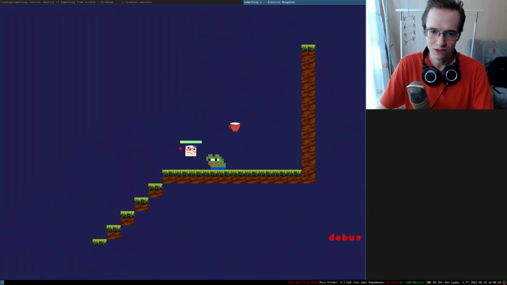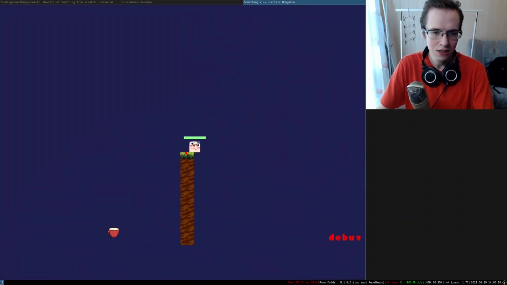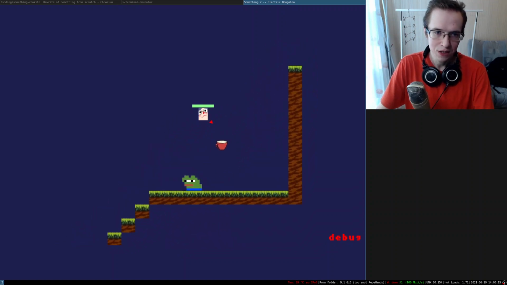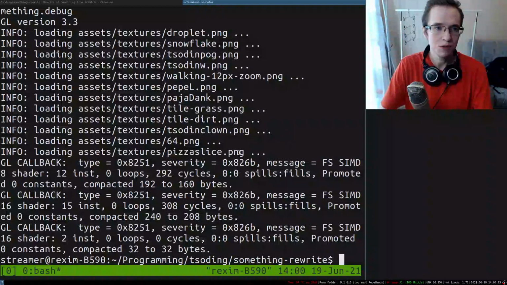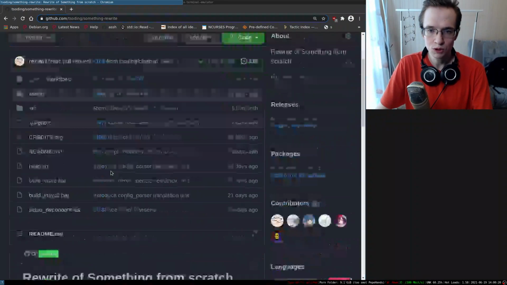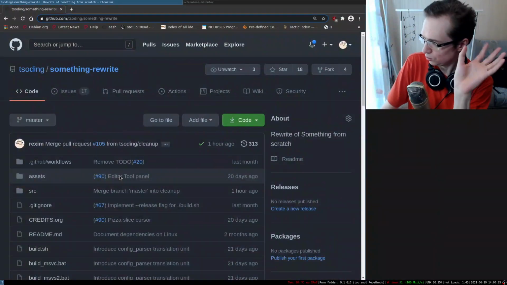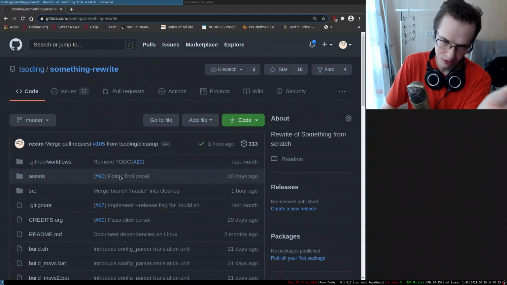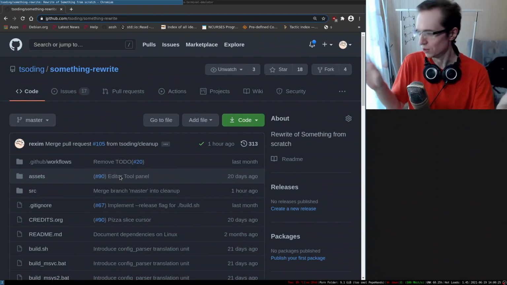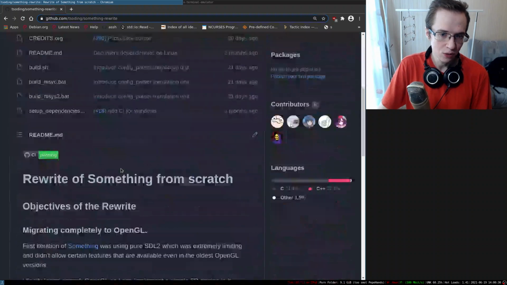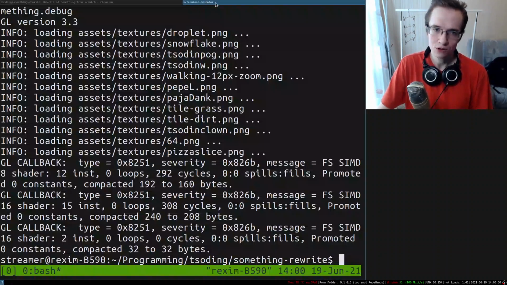And right now it looks like this. This is not the final look and feel. This is more of a technological demo. You can find the source code of this game in the description, so it's completely open source. You can check it out. It is written in C++ using OpenGL. We're not using any engines. We actually wrote our own simple engine. And today I wanted to work on a pretty interesting topic.